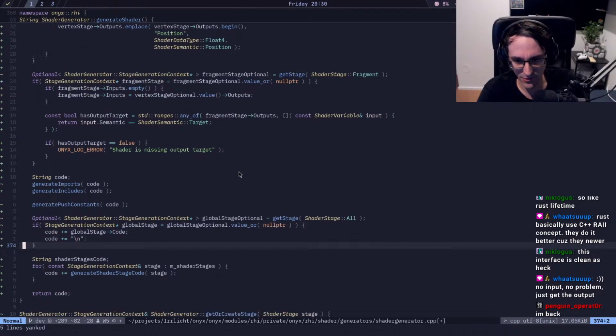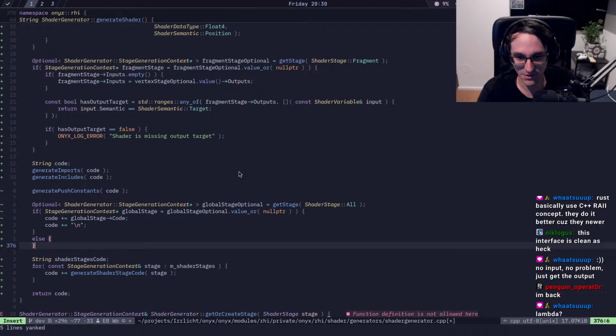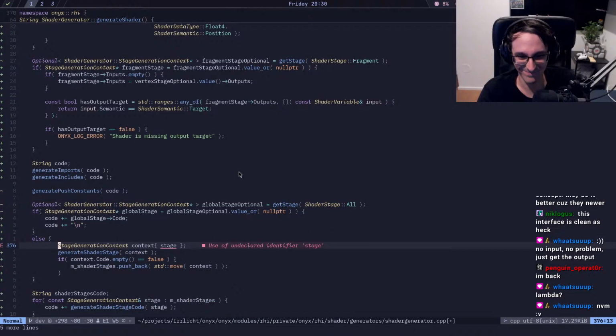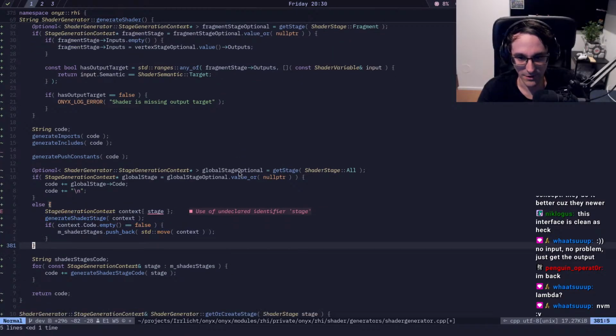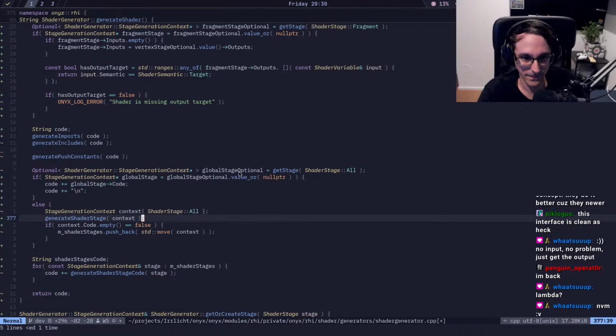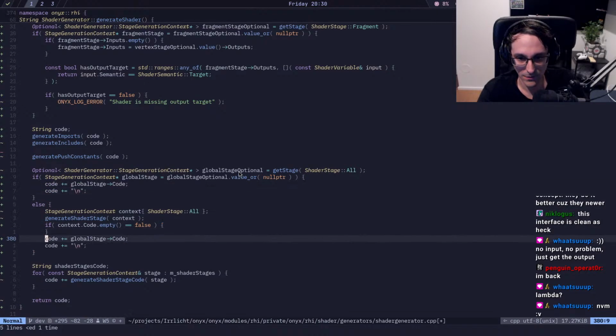If we have a global stage, we do that. Else, if we don't have a global stage yet, yeah, we... Okay, well, whatever. I guess we do it like that, and then this is shader stage all. And we call generate with that. If it's not empty, do that.